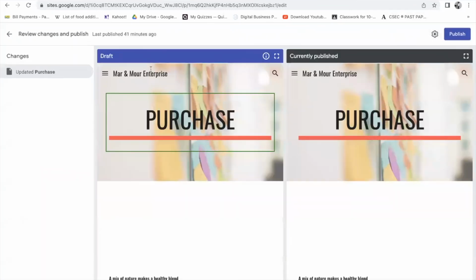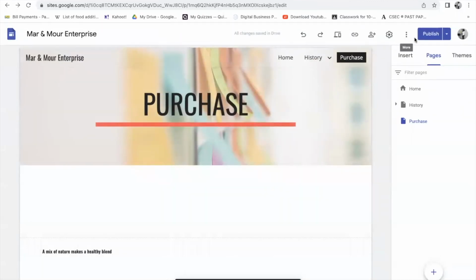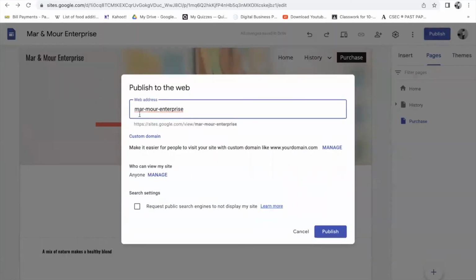So when I go to publish, it gives me the draft, it gives me what I published before, and then I can make my update and publish. Let me go back and unpublish, because I want to get the free website that you can use for your business as well. Go to publish again. Here, when you have More Enterprise, Google Sites automatically gives you a site address. So here you have https://sites.google.com/view/MoreEnterprise. So this will be your website. So if you're going to send out your website, this will be your free website.